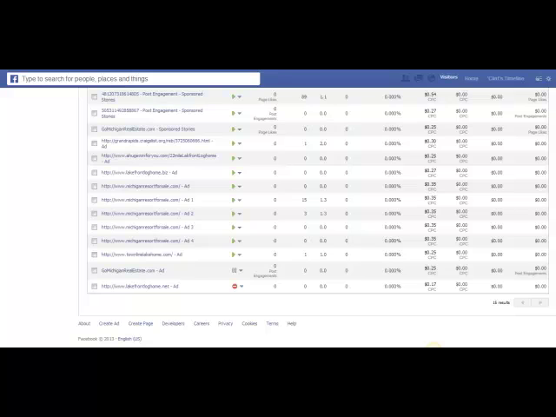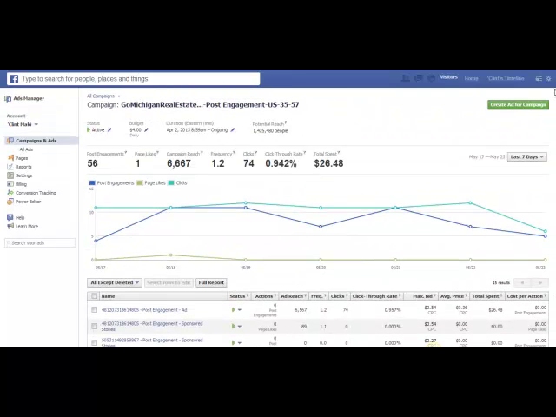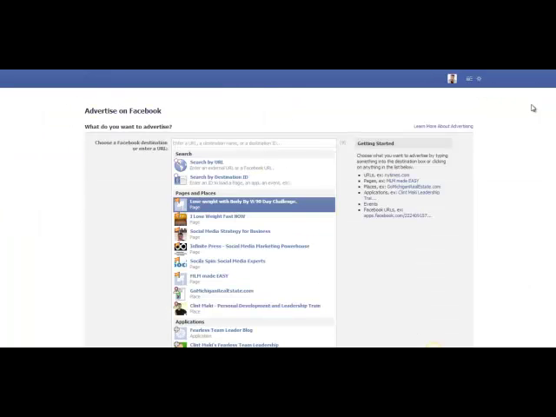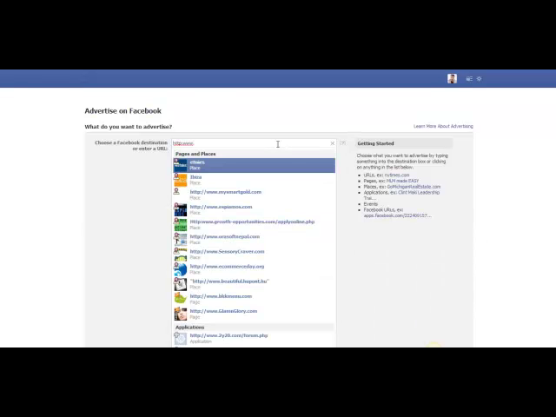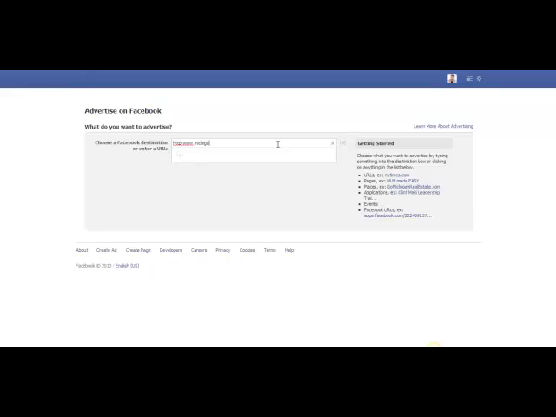I'm going to go ahead and set up an ad, and I'm going to create an ad for that campaign, and I'm going to show you how easy this really is. So I'm going to type in a URL that I want to promote. I want to promote http www MichiganResortForSale.com.